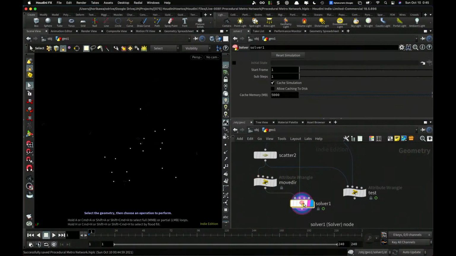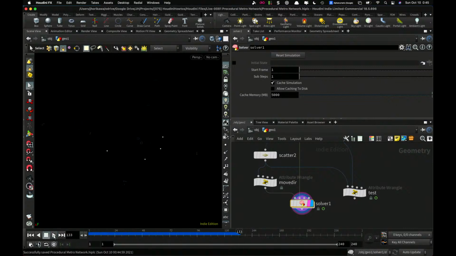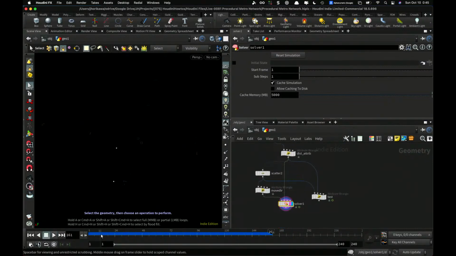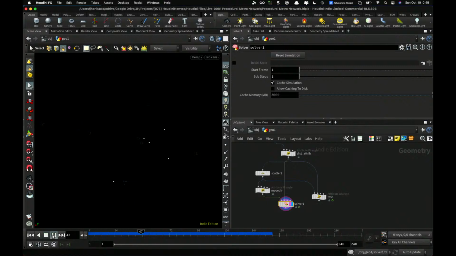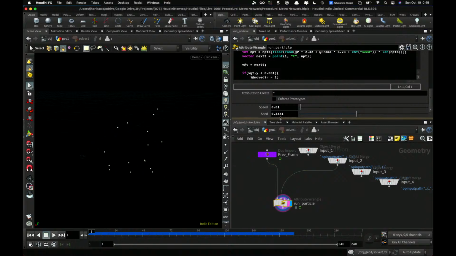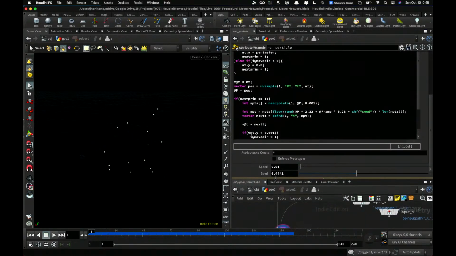Not sure why. Okay, something is terribly wrong. Right. Okay, what's wrong? It's moving really fast.